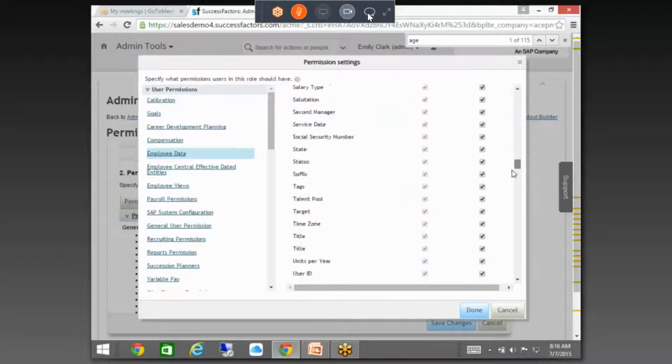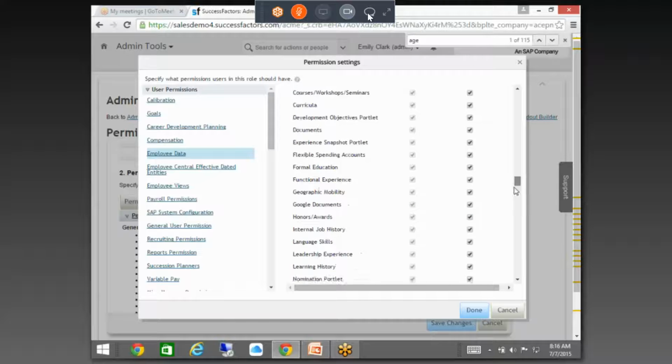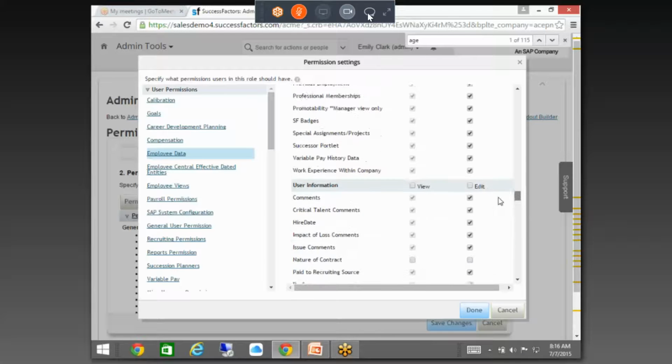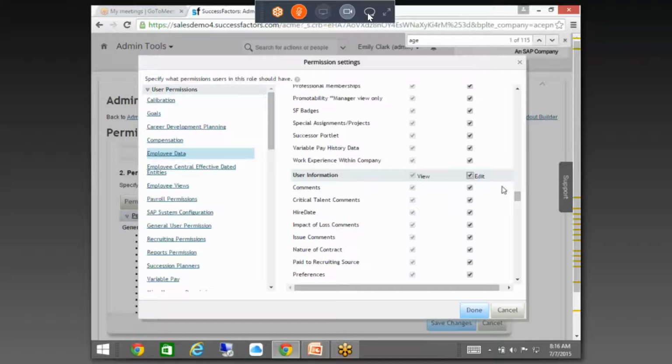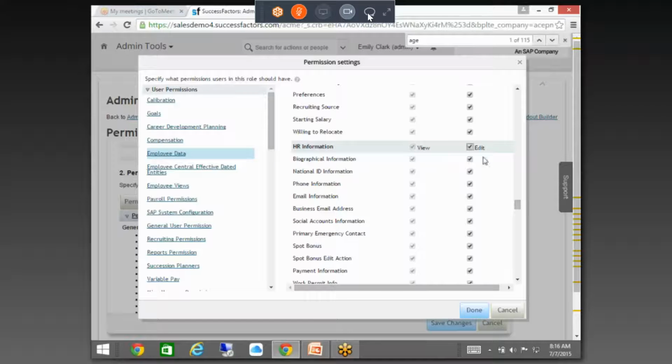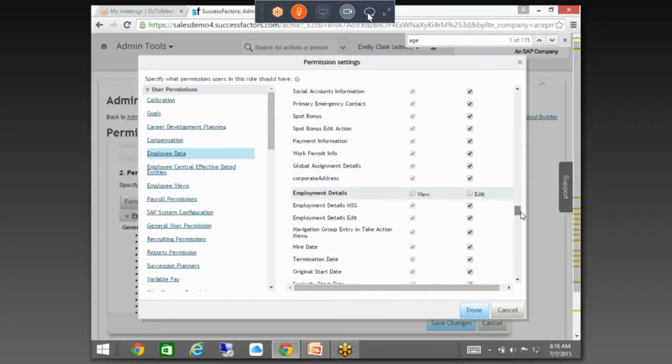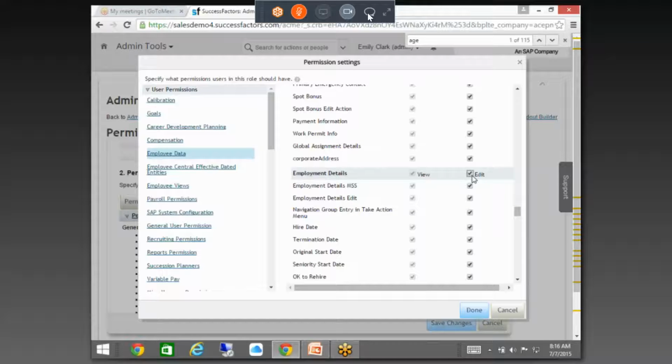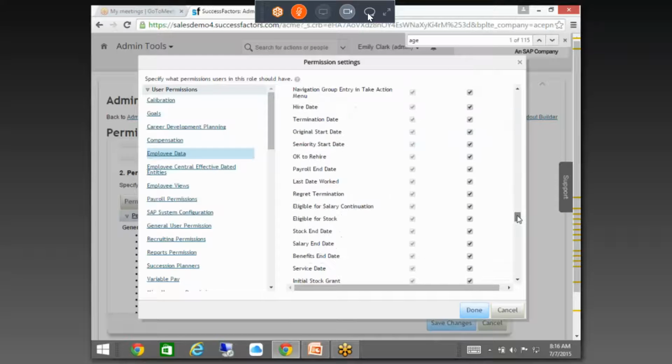Shortcut? That's what I'm looking for. It should ideally be in your Employee Central effective dated entities.